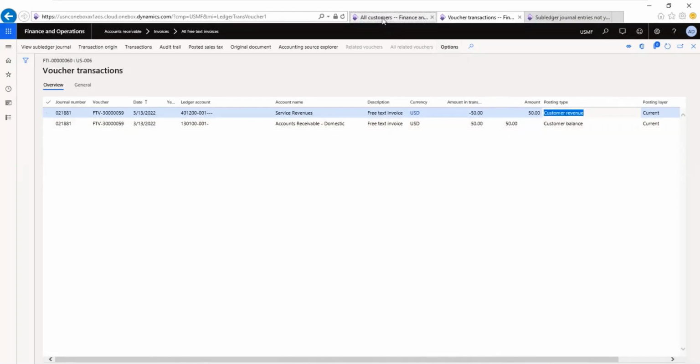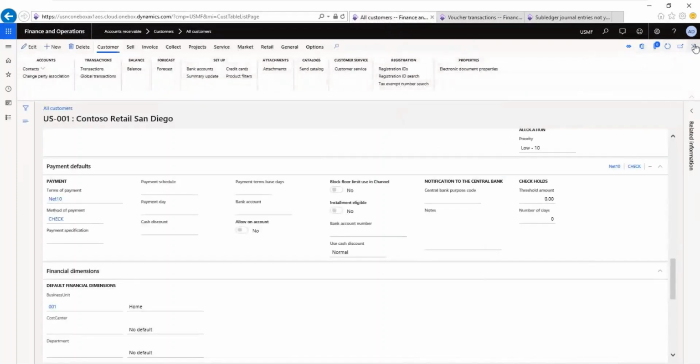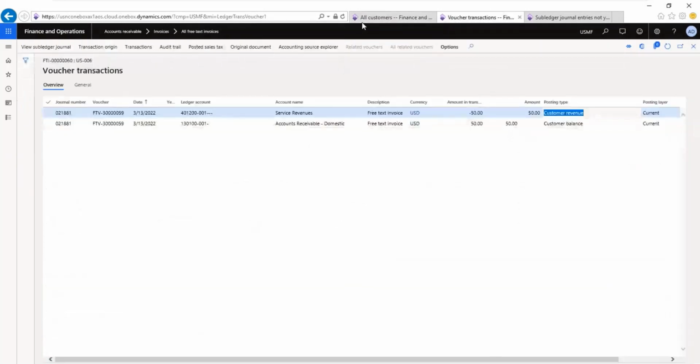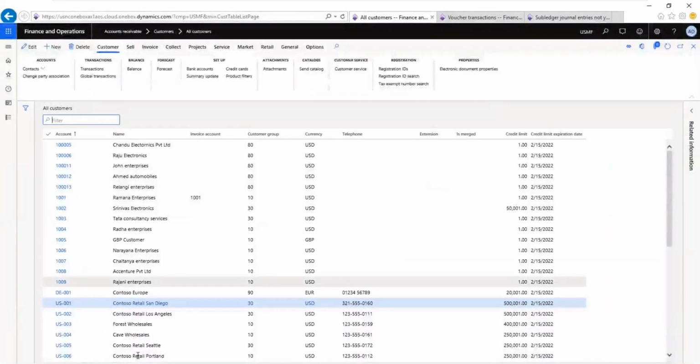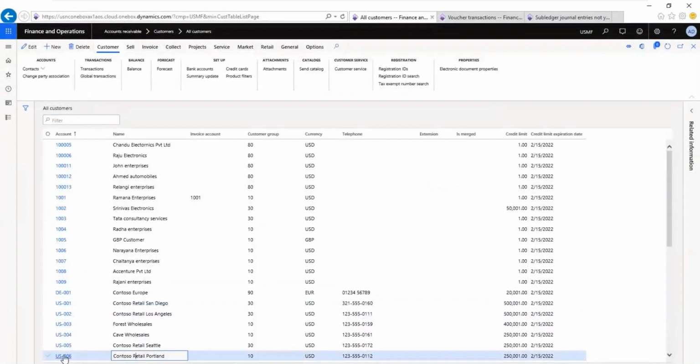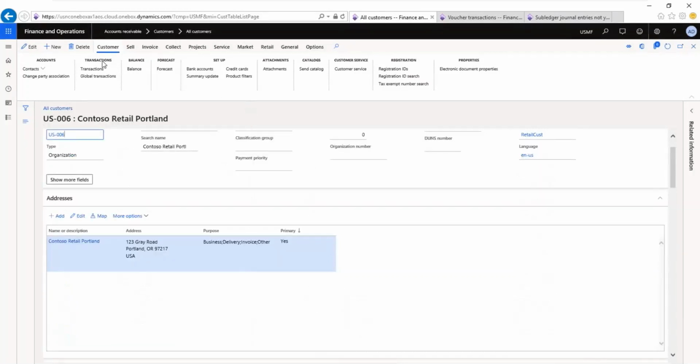Now if you go to the customer account US 006, because this is posted to customer US 006. So now I'm going to US 006. You can open this US 006. You can click on transactions. The transaction you have just posted will be shown.